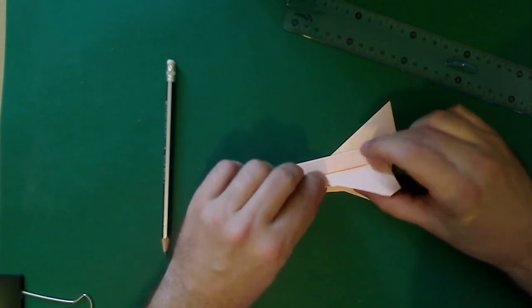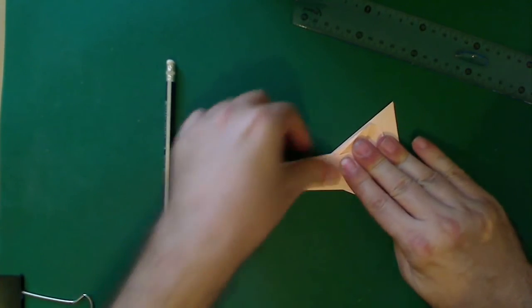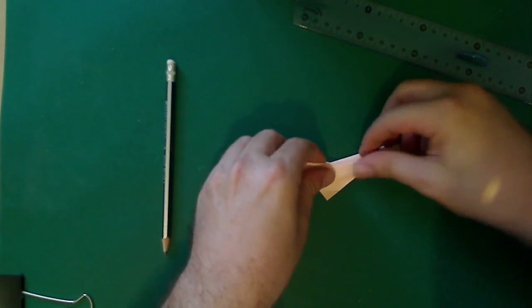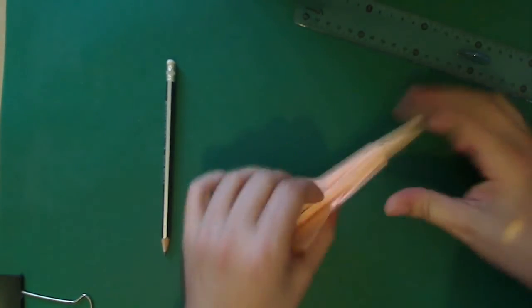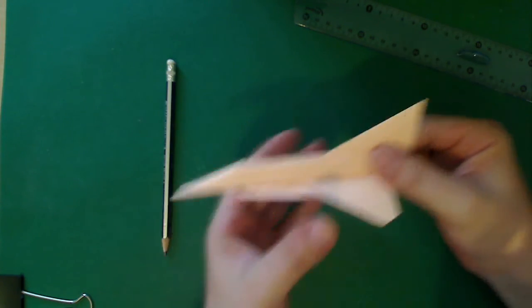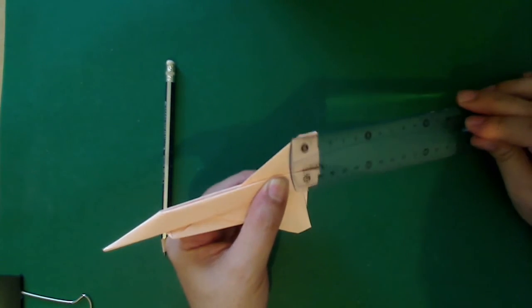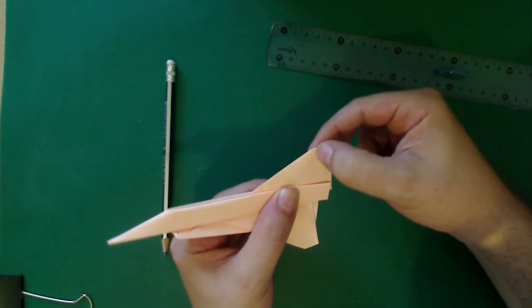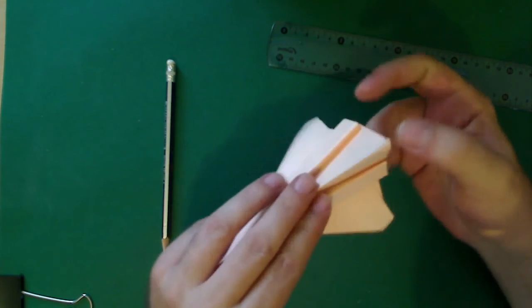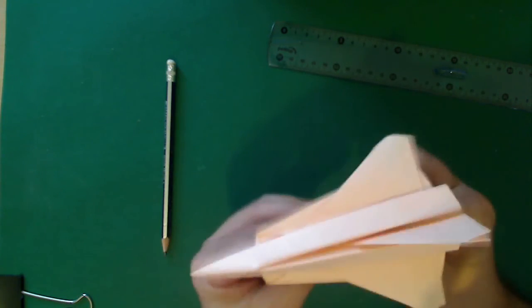Let's bring the wing and the heading tail up a little bit, in both sides, and make a fold here in this way, more or less 12 millimeters. This side will be 12 millimeters, more or less, and make an inside reverse fold. Okay, now you close.